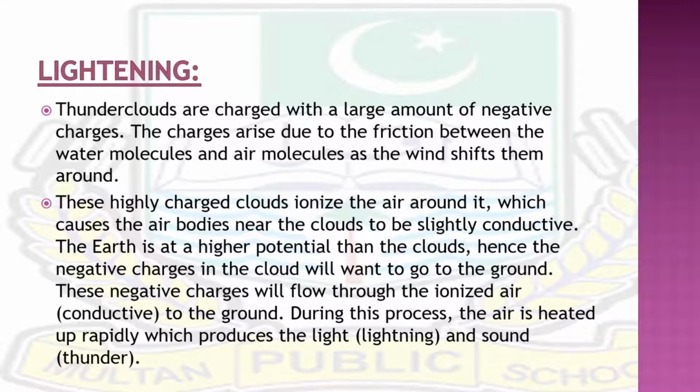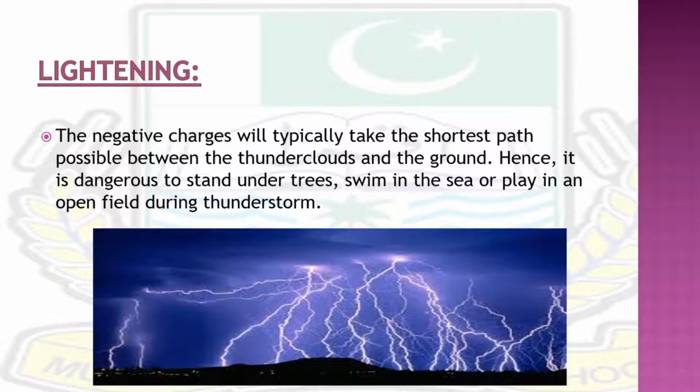During this process, students, the air is heated up rapidly, which produces the light that is called lightning and the sound that is called thunder. We also observe during this phenomenon of lightning that the negative charges will typically take the shortest path possible between the thunderclouds and the ground. Hence, it is dangerous to stand under trees, swim in the sea, or play in an open field during a thunderstorm.